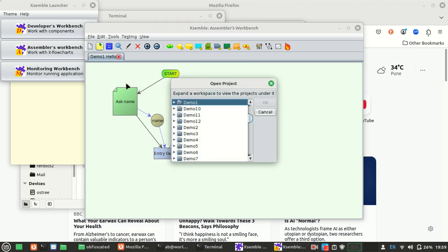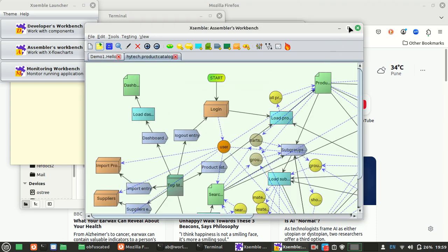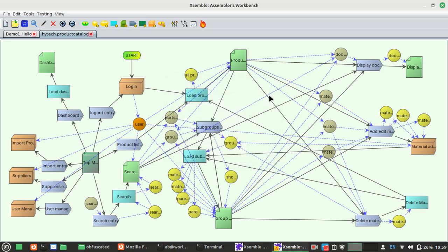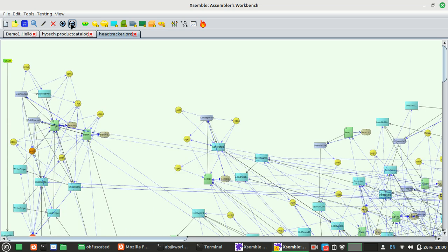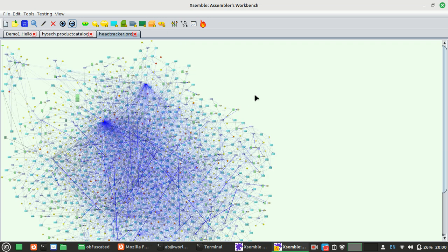Now there are of course bigger X-flowcharts that we have used for different applications. For example, here is an application from the manufacturing industry which we recently did. Then there is a pretty large application. It's a recruitment application, our own application that we have, and that takes a long time to open itself because that has got so many nodes. Let me just zoom out so we can see the complete flow of this application. See, it is this complex an application.